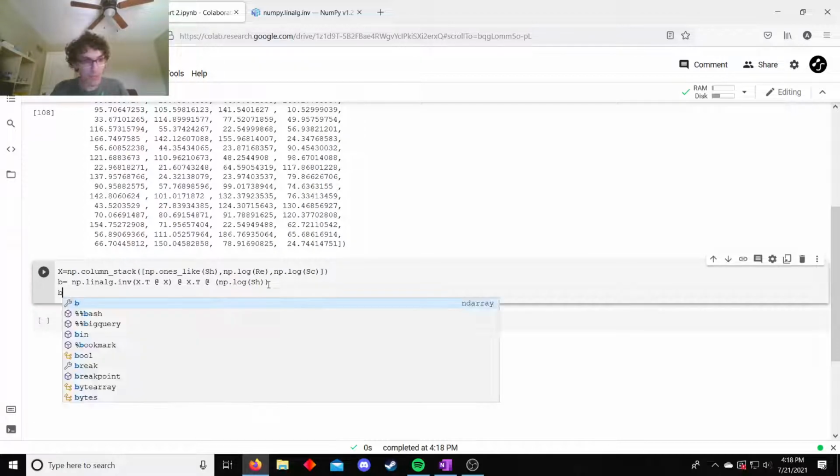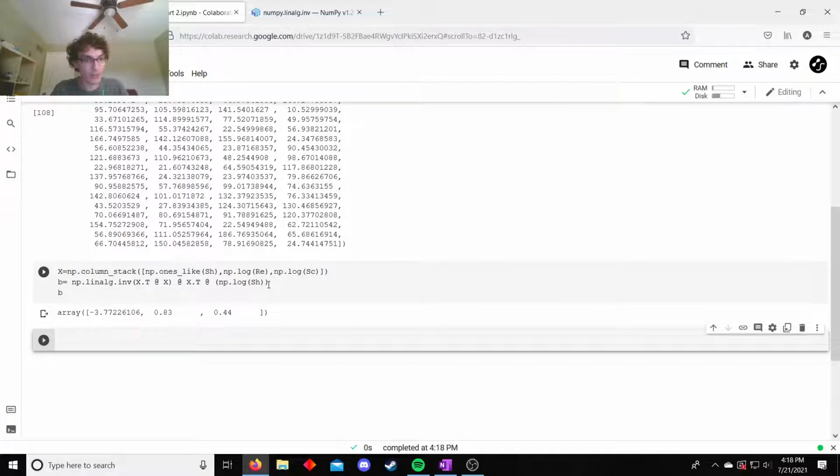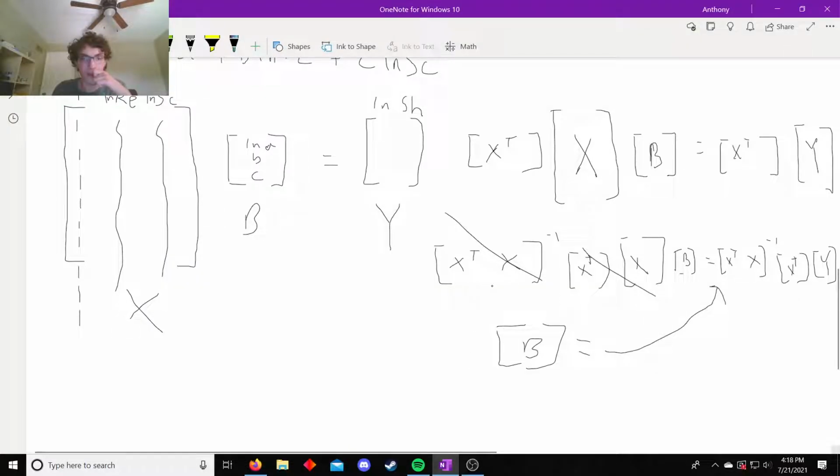Okay, so something important to keep in mind when you're doing matrix multiplication is that the commutative property, I believe, does not apply. So this times, I'm going to use @ because that's what we use in Python, that times that does not equal that times that.